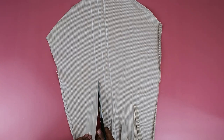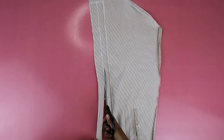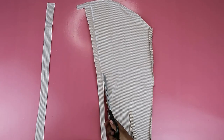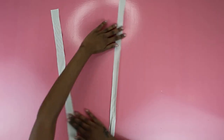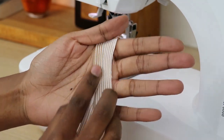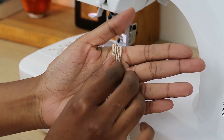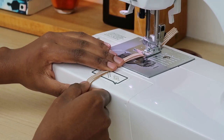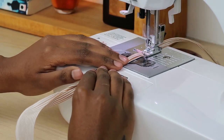After getting rid of the cuff the sleeve is open and you have a lot of fabric. I drew two straps, each one inch thick — two inches in total — and cut along the lines. Making them is super easy: fold in one edge of your strap, fold in the other edge, then fold both edges together along the middle to make one strap, and sew along the edge. This gives you a very nice and secure strap.